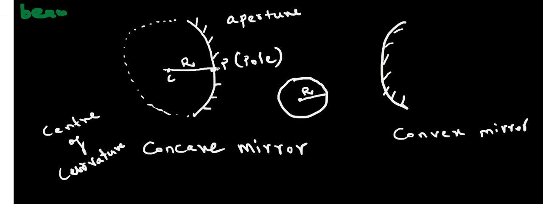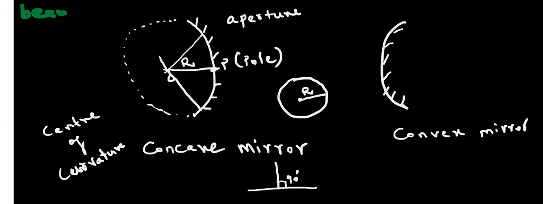Okay. So if it is a plane surface, I can draw a normal like this that is going to make 90 degrees. We have learnt that the law of reflection is even applicable for a curved surface. How can I draw a normal to it? Usually the normal to the curved surface is nothing but a line that is going to pass through the radius of curvature. So along the center to any point on the spherical surface, if I draw a line, we should consider this to be the normal. Okay, so this is going to make 90 degrees.